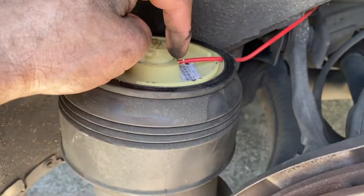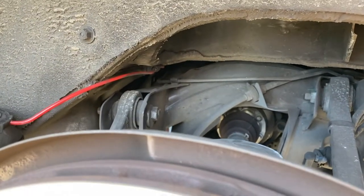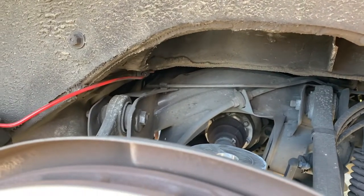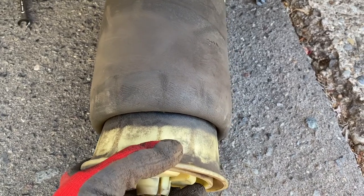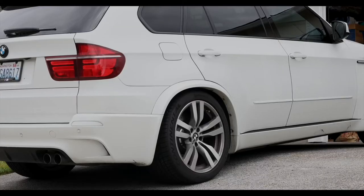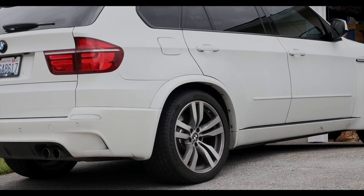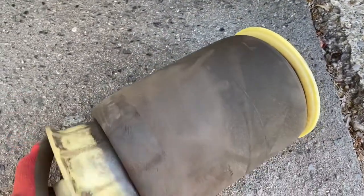I need to use a 10mm wrench to unscrew this nut and disconnect the airline. It's pretty easy — it's just a lot of plastics to remove, like technically everything you do on BMWs. But the mechanical part of this is pretty simple. I just removed the passenger side airbag, and now I can see why my car was always doing this — I can see several small cracks on this airbag, and you can see it started deteriorating with threads coming out. Definitely needs to be replaced.